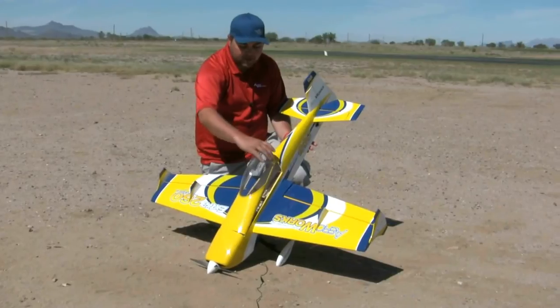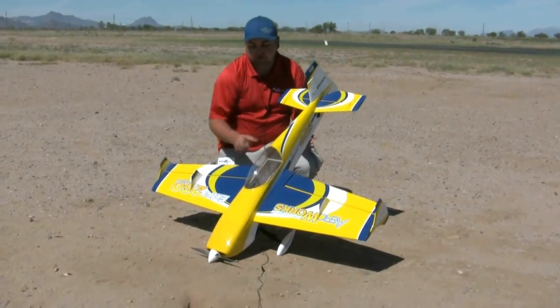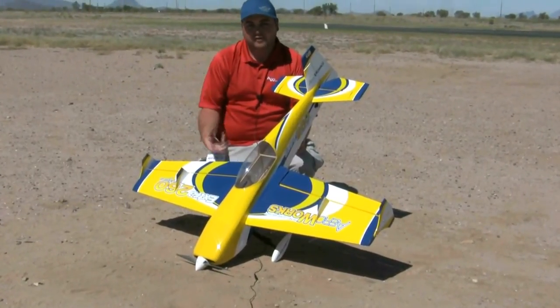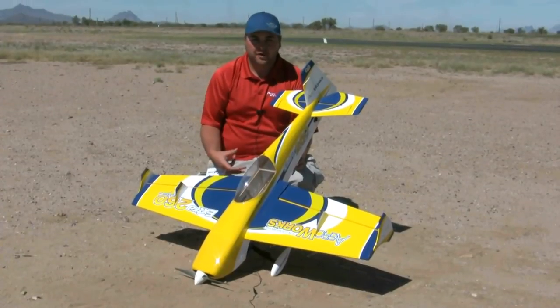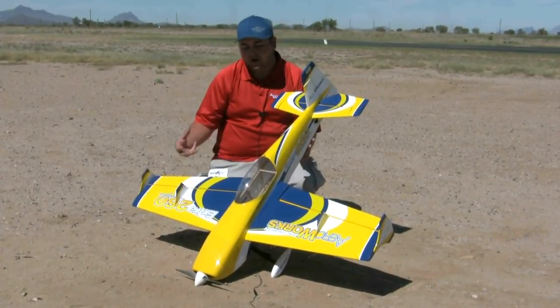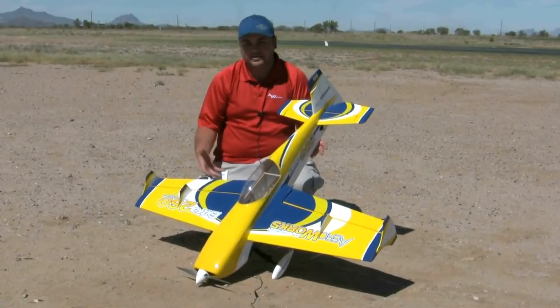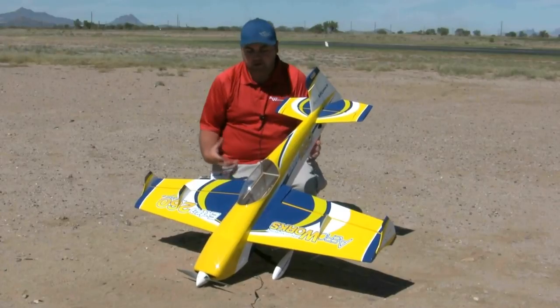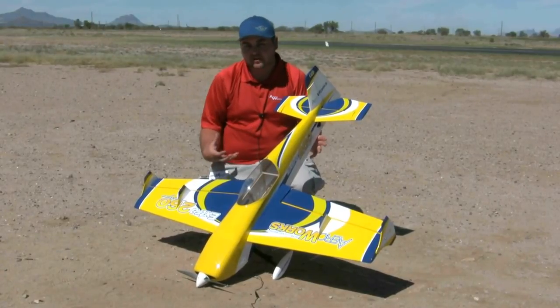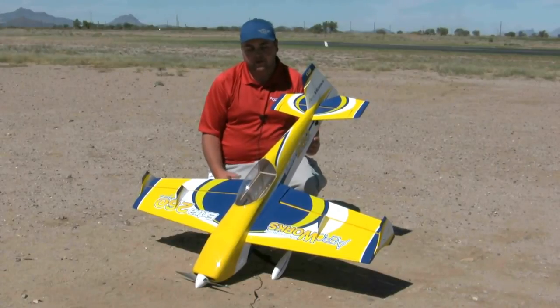The cowling itself is pre-mounted. We've included plywood engine spacers that don't add any additional weight versus a nylon engine spacer, but it allows us to pre-mount the cowling for you. So now you don't have to guess where your cowling is going to wind up or how your canopy fit is going to be. It's all done at the factory, and that's what really makes this airplane a QB — all the pre-done features make the assembly easy for you.